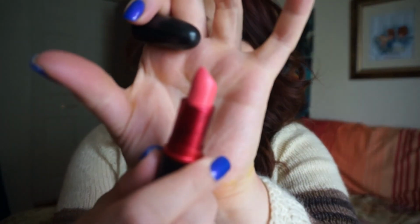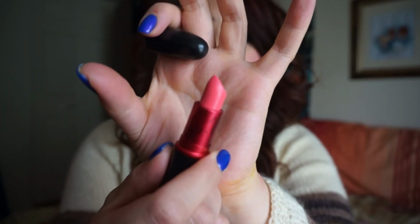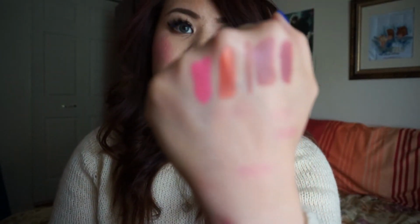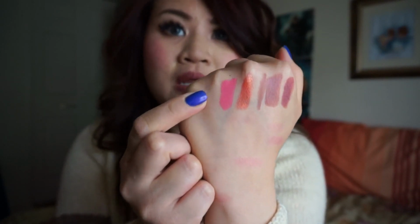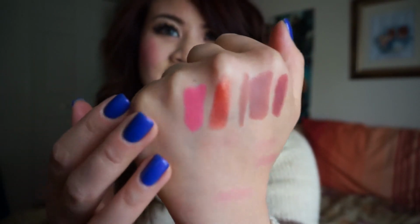This one is Viva Glam Nikki, which is a satin. I think this is the first one that she came up with. I didn't go and buy the last one that she has because it was like a white lavender, and this one is more flattering because it's a corally pink and it's like neon. It's like bam, highlighter, you're gonna find me in the crowd, bright. So that's what it looks like.